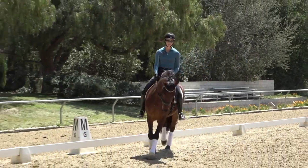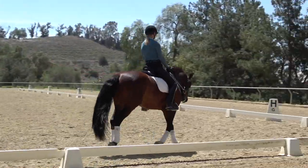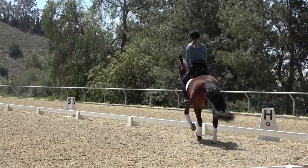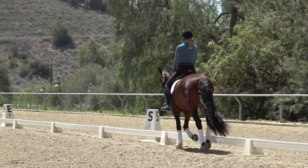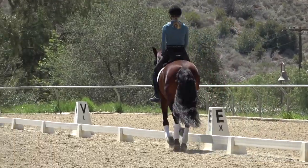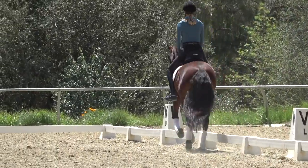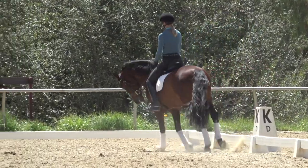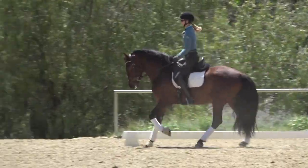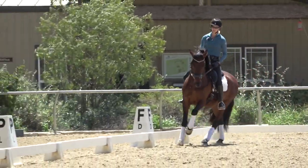And when you're working on this, if you've gotten in a bad habit of nagging your horse, it's going to be a process to get your horse to be a self-going horse. You want your horse to just go on their own. But if they've gotten used to you nagging them, it's going to be a process getting them to where they'll just go on their own.